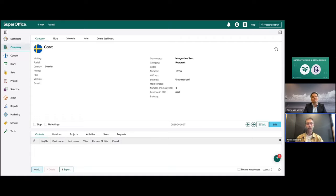Everyone is familiar with what we're looking at now. We're looking at a company card in SuperOffice. And when you manually create the company, this is typically what you end up with. You have a company name, you might have a country listing, and that's about it. And like you said, typically the first thing you need to do when looking at a company card like this, you immediately have to leave your CRM. You need to open up new browser tabs. You need to collect data from other sources to bring it into SuperOffice. And then you can start taking action and engaging with your prospects. So what I'm going to show you here today is another way, a smarter way of doing this.